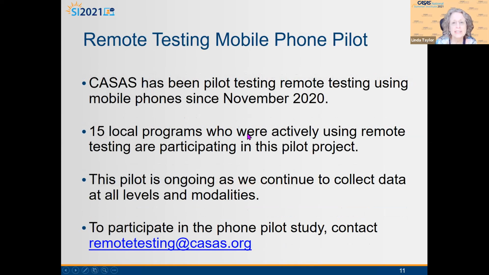Just a quick overview of the remote testing mobile phone pilot: we started it in November of 2020. We've recruited 15 programs from around the country, and they have been actively trying out both the more than 5 students at a time, as well as the phones. We are continuing right now with this pilot. We are wanting to get more data, especially for math and listening, to make sure that we understand how it functions in relation to on-site testing and in other ways. And we've also been doing student surveys as part of this pilot, and Jared's going to tell you quite a bit about that in a minute. But if you are interested in participating in this pilot, whether for more than 5 or for the phone pilot especially, please contact us and let us know, and we'll get in touch with you and tell you the details of that.